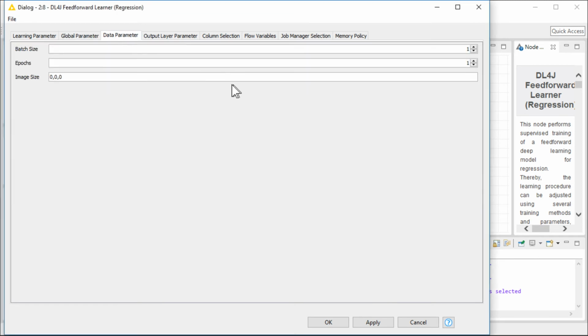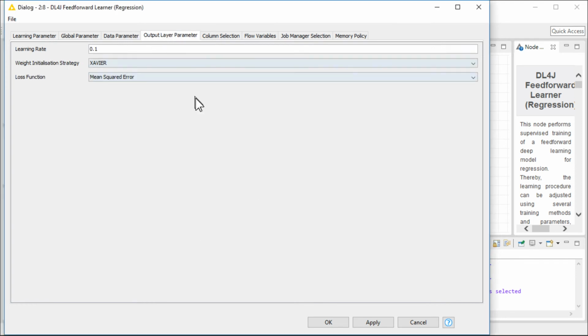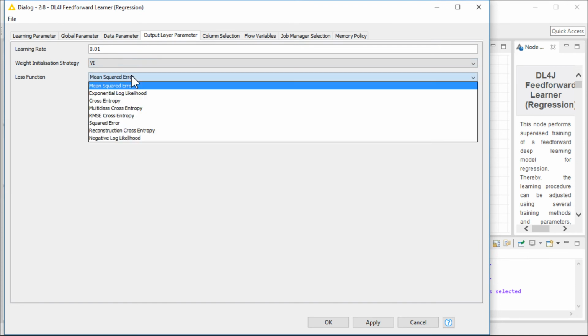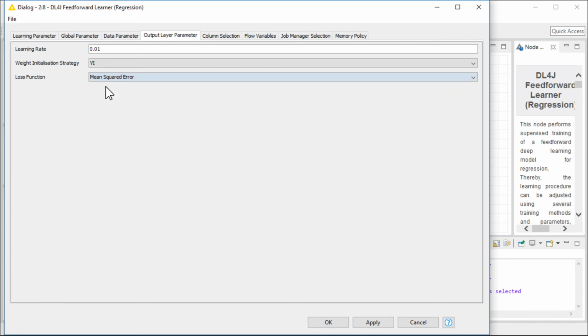For the data parameters, we can follow the example by putting the batch size to 100, and we're going to have 2000 epochs. For the output layer, again, let's reduce the size of learning, and we're going to use the identity for the weight initialization strategy with mean squared error as the loss function.